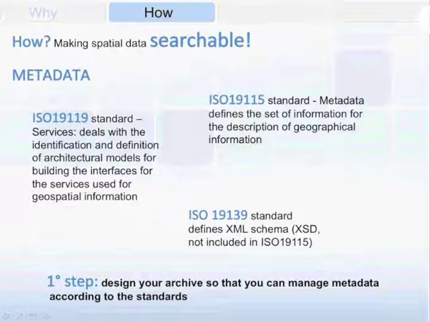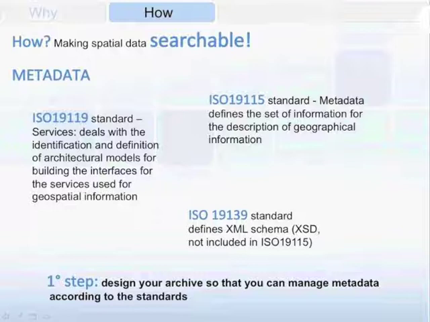Then, more specific to the metadata contents is the ISO 19115 standard, which defines the set of information for the description of the geographical information, and then the translation of this set of rules is the XML schema defined by the ISO 19139 standard.